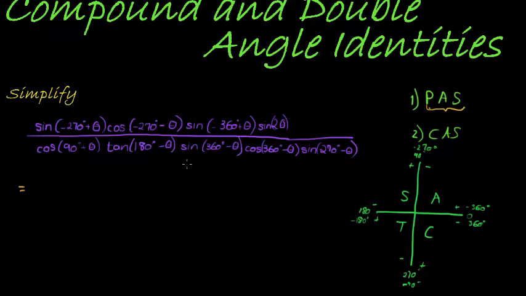So let's see, sine of negative 270 plus θ. Negative 270 is here on the y-axis, plus means I'm going in the positive direction, so anti-clockwise, which means that's where sine is positive. However, this is a co-ratio expression because I am making an angle with my y-axis and not with my x-axis. So to change that, I'm going to make this into cos of θ, and I keep it positive because sine, the original angle, is in the sine function, and sine is positive in the second quadrant.